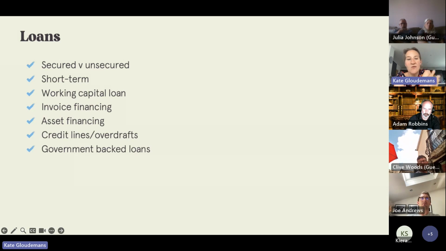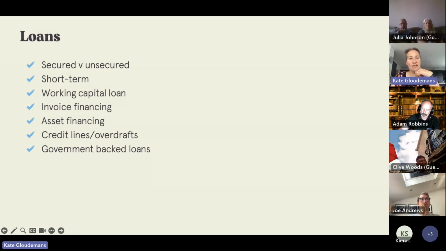Rather than applying for a fixed sum of money, you might agree a line of credit that you can borrow as much as you need, and you only pay interest as and when you use it. A lot of people call it revolving credit facilities, which might be something you've heard of, or overdraft. Just as and when you need it, you can dip into it, and they could be either secured or unsecured, depending on who's lending the money.